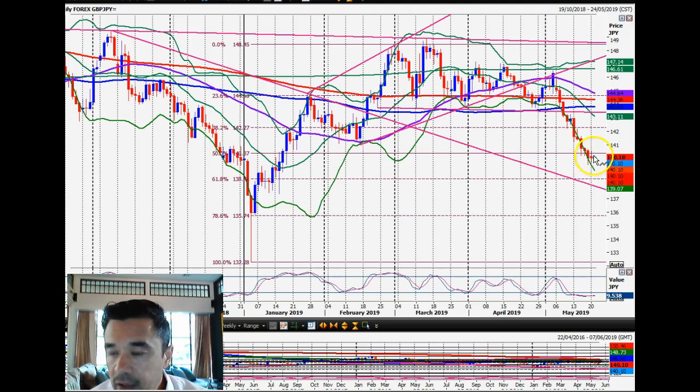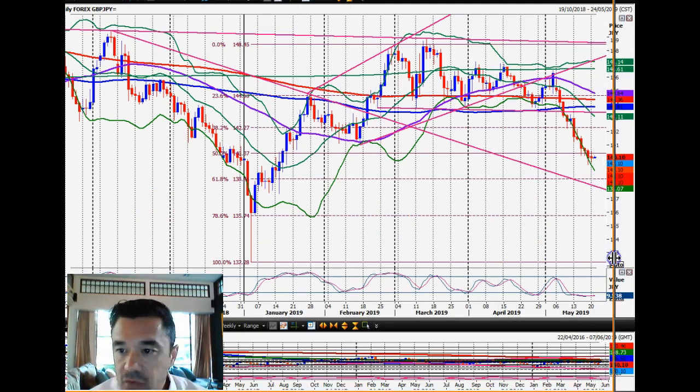Pound versus the yen looking a little bit more neutral now. We are very oversold. That does not necessarily mean we're going to rock it. It could just mean that we trade sideways to ease those oversold conditions over the next few days and into next week. Well, certainly towards the end of the week anyway. The inside day, that's another neutral signal as we traded inside of Friday's range.